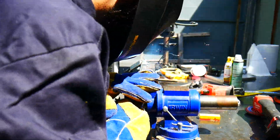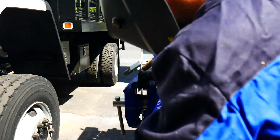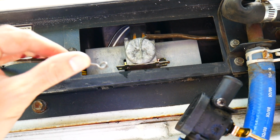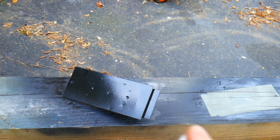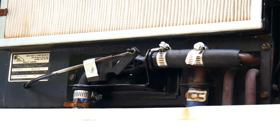We got 2 of the 3 unfrozen by just pumping the cables from the cab full of PB Blaster and working them free. The 3rd one we actually had to remove and put in the vise and take care of. But we were able to free all of them and get them all hooked back up. Climate control's working good now, and we also got the heater valve done at the same time.